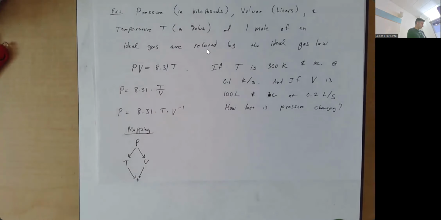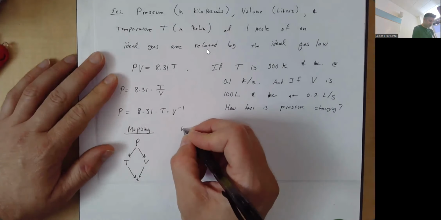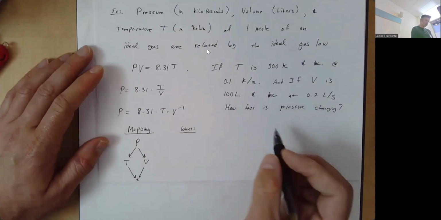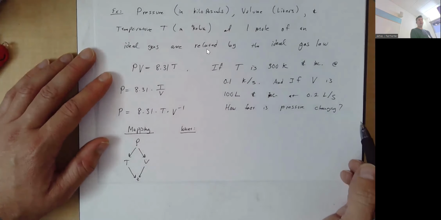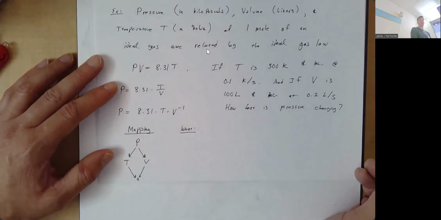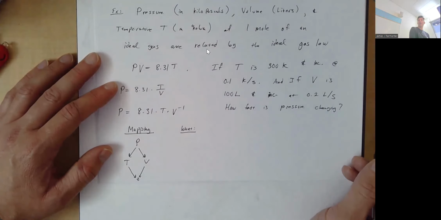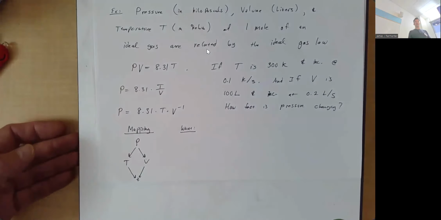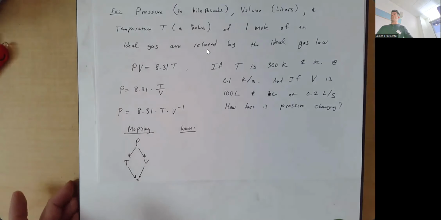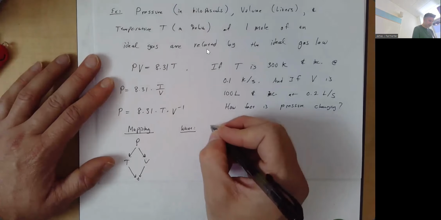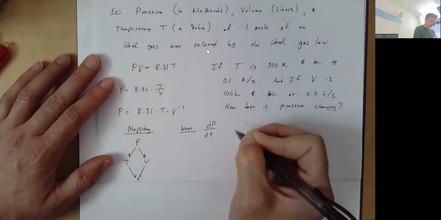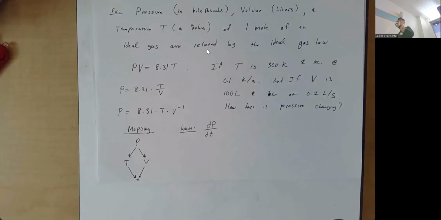So here's what we want to find. The question is, how fast is pressure changing? They're asking us to find the rate of change of pressure with respect to time. If someone asks how fast something is changing, they're asking how it is changing as time moves forward. So we're really being asked to find dP/dt. And note that I did say and actually mean dP/dt, the derivative of pressure with respect to time, not the partial derivative, because at the very base level, pressure depends just on the variable time.